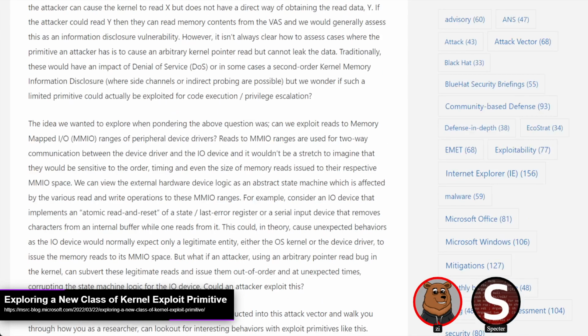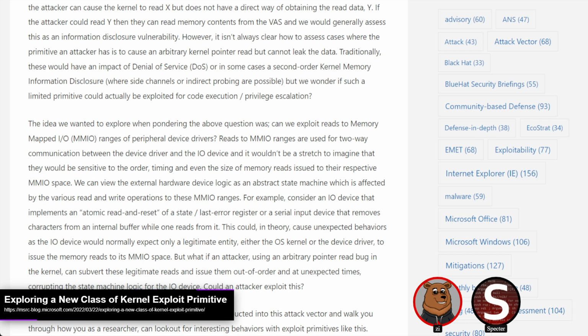The gist of this post is the idea of your usual kernel gadgets we just talked about in the last exploit, like having a read and a write. With a read, you can have the case where you can cause the kernel to read some data, but maybe not have a side channel to actually leak what that data was.